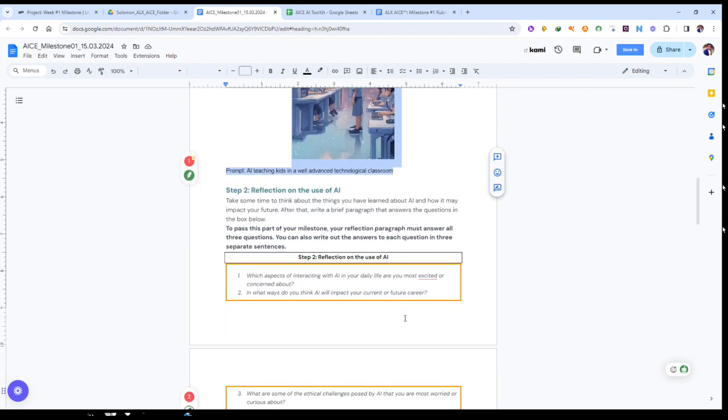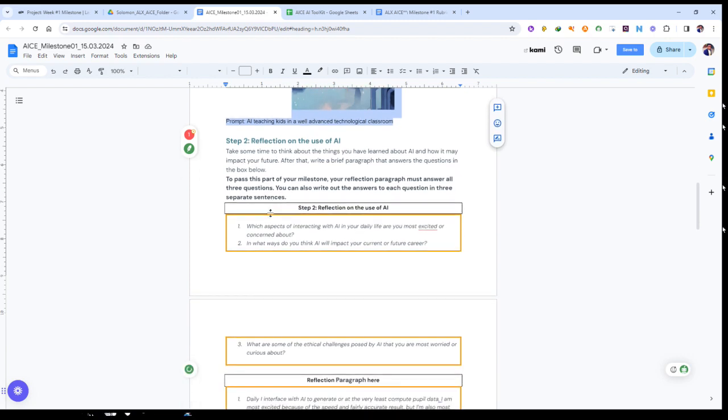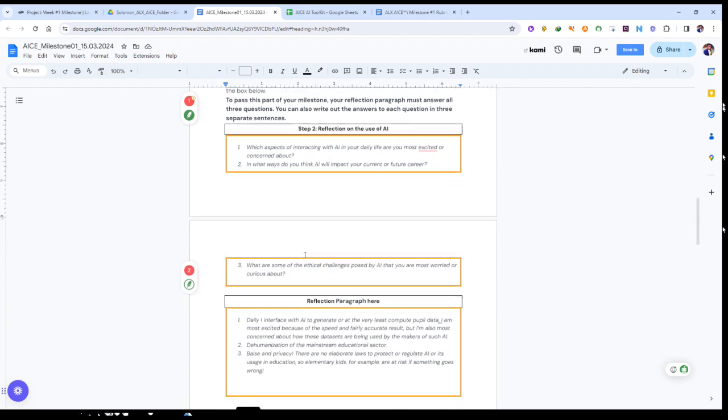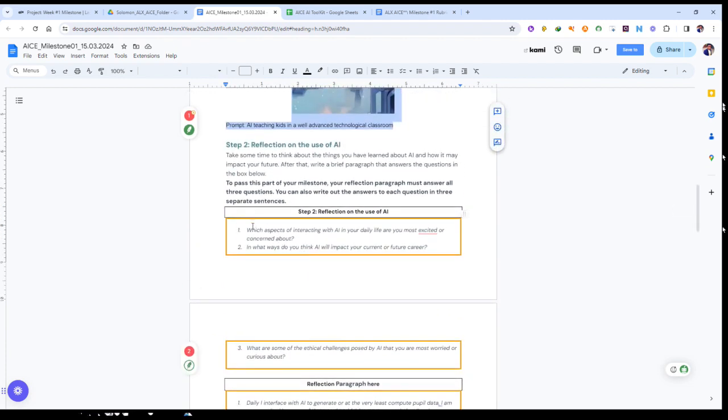Now, let's go to step two. Step two for us is this part here. This part doesn't require any external document. You have to fill this part right here in your milestone worksheet, and there's a question there for you to answer.